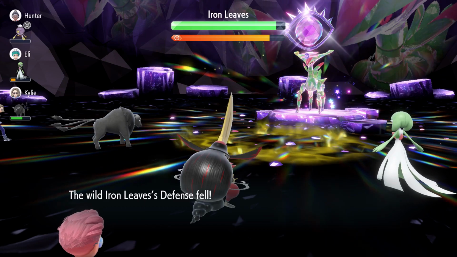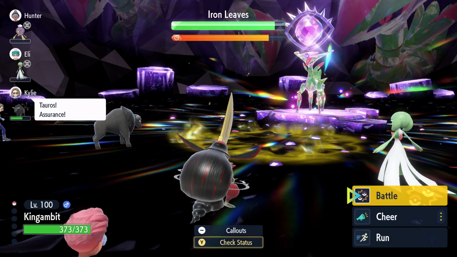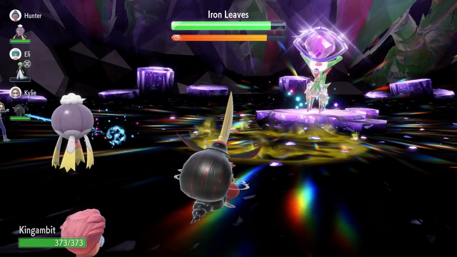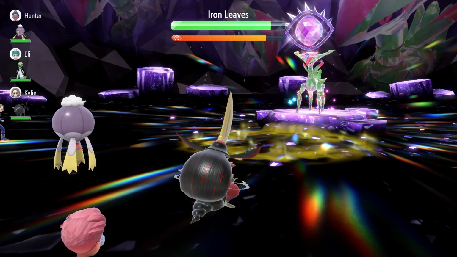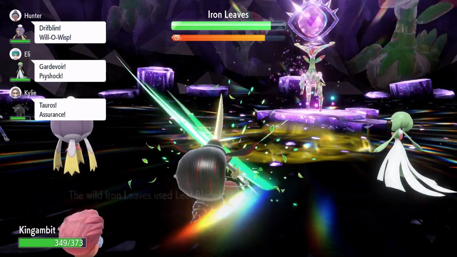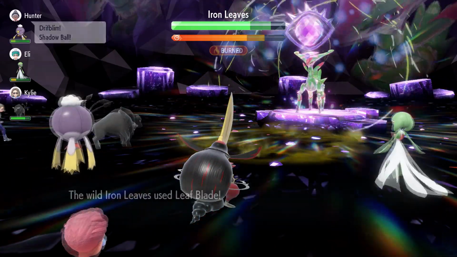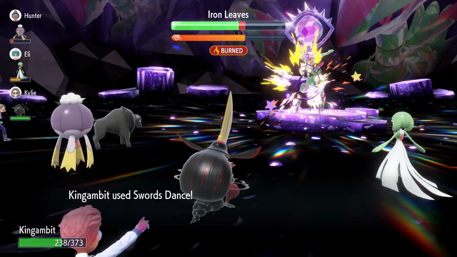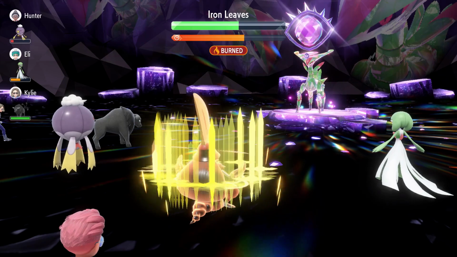The strat for this to consistently kill, no problem, get you your free Paradox catch, and also any rewards you may want to farm from this event is quite simple. Iron Defense at the start, 2 in a row of these seems to be the sweet spot, then use Swords Dance 3 times in a row to max out your attack stat, then Leer twice to lower the Iron Leaves defense, and with that, Kowtow Cleave should be a one-shot from whatever health it is at that point.